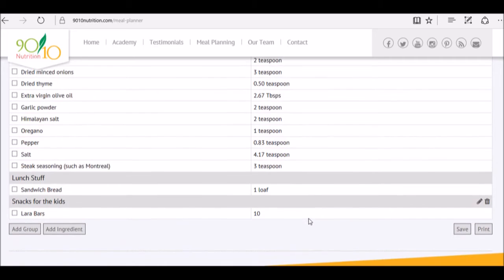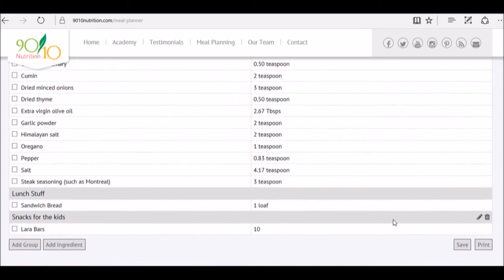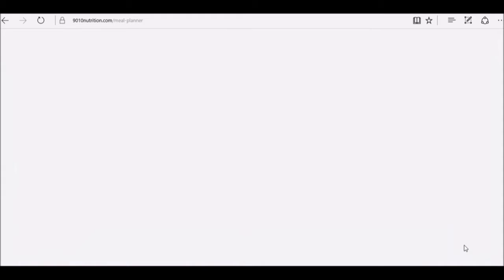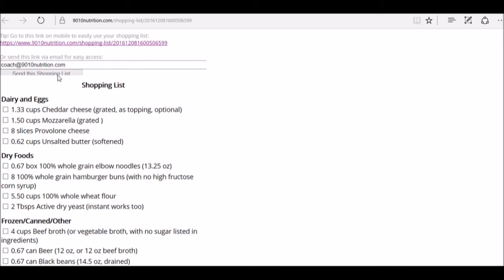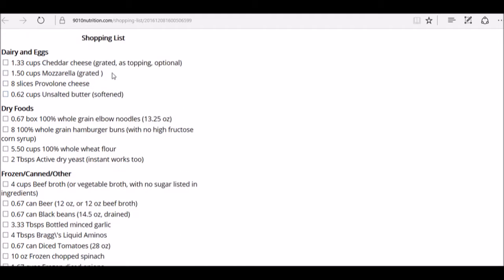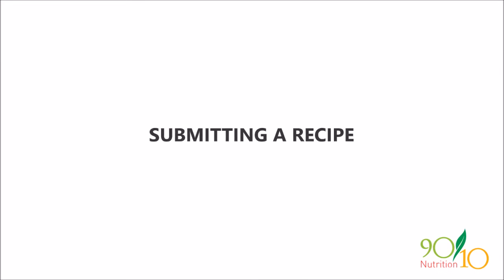And now, once I've got my shopping list, I should say, all ready to go, I've added things I want to add, I can print it, which is pretty self-explanatory, or I can click that save button. The save button is actually going to bring up a unique URL for that shopping list that you've created. So that's the unique URL for it, and I can send that to myself in email. So you put any email address in there, click send shopping list, and it'll actually email it to you. So when you get that email, you can either leave this open, or you can go to the email and click the link. It's going to bring this up, and then you can walk through the store with your phone and click those things off.